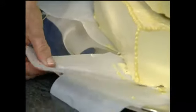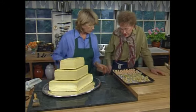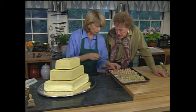Now look what's coming off here, Julia. But we've saved the tray from getting messy. That's basically what we've tried to do with this paper. And it really does work. It's a good trick. Now, this is the fun part of decorating with the marzipan, the raspberries. And we're just going to place these where we think they're going to look pretty.